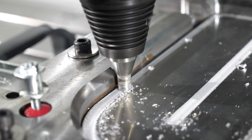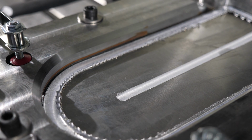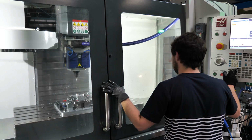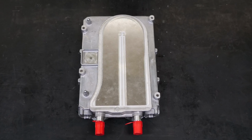The FSW process is carried out in a fully automated way, so you can now perform the casting, machining and FSW processes in your own facilities. After a quick milling post-welding, the final piece is ready.